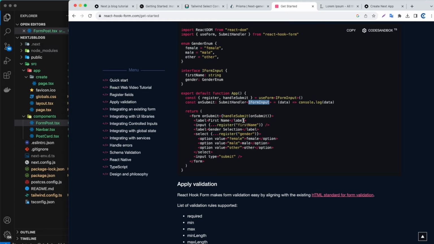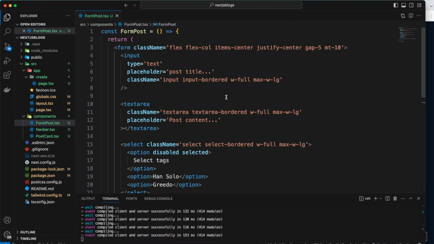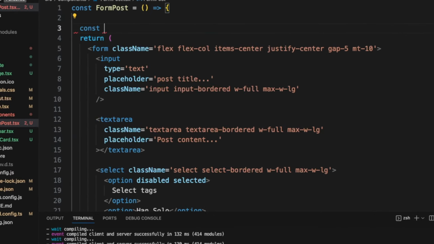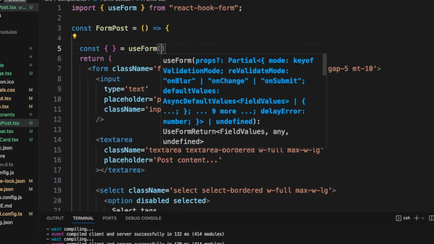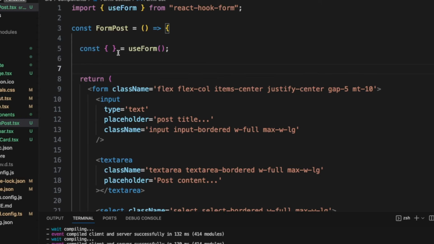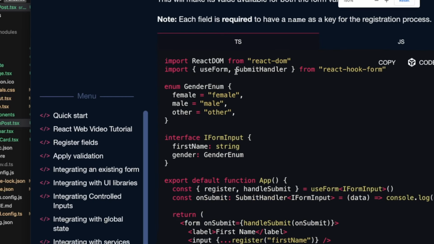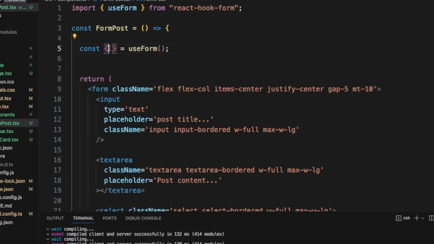It's really simple to use that, by the way. So in here, we need to use useForm, which comes from React Hook Form. So let's do that in here. I'm going to do const set equals to useForm, it comes from React Hook Form, like so. And inside this useForm, we can get, I'm going to make it bigger, we can get the register and handleSubmit. So let's grab the register and handleSubmit, like so.